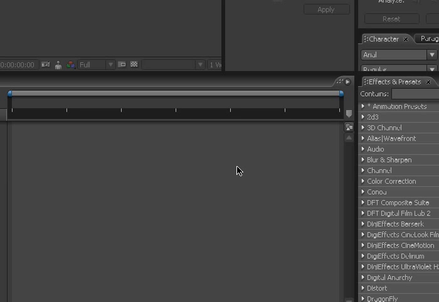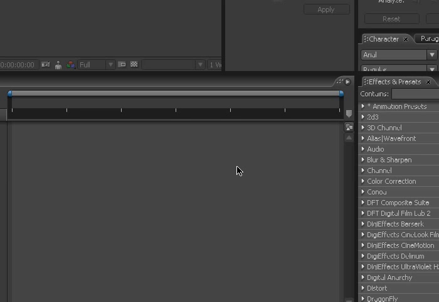Pretty much taking out the fact that you do not have to render from one software to another and then do that again. Basically, this makes the workflow and integration easier, as you can work in your Premiere stuff and then go into After Effects to add titles or color correction or whatnot, and then it will make the changes in real time as you go back to Adobe Premiere. So what I would call this is the Adobe Premiere and After Effects integration workflow. That's pretty long, say that five times.